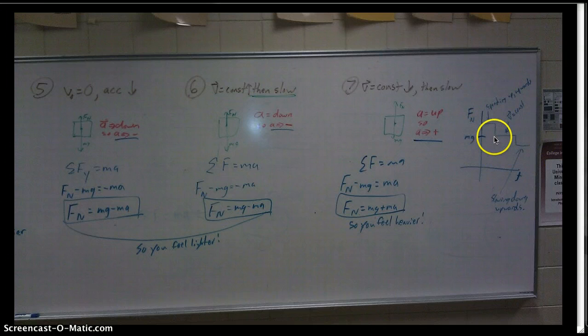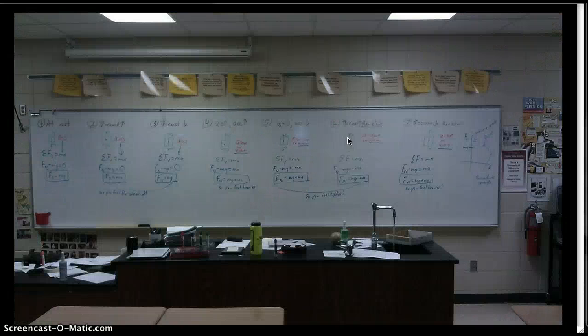If you went down a floor, this would be exactly the opposite. You'd have a lower apparent weight as you sped up downwards to begin with. Then, again, constant velocity would be apparent weight equal to actual weight. And last of all, when you did your slowing down while moving down, your acceleration would be upwards. You would have a higher apparent weight. So that's a summary overall of the 7 different situations that elevators can possibly be in, and using Newton's law to analyze what your apparent weight is doing.